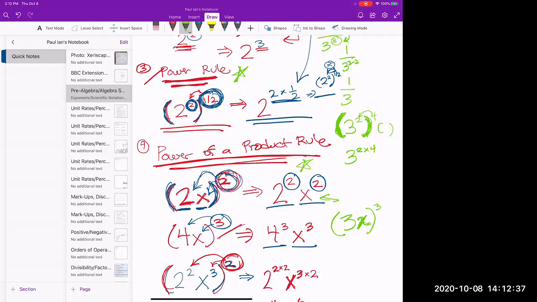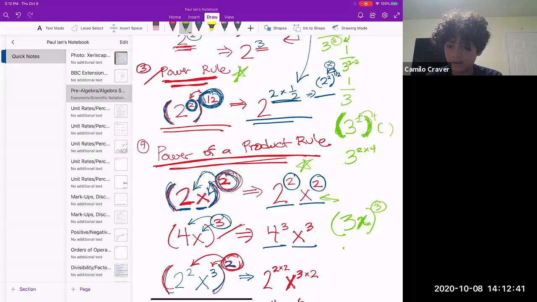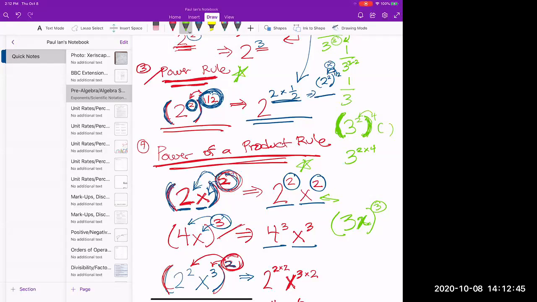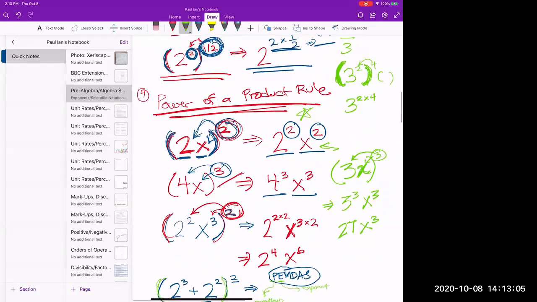So 3. What do you do with this 3? Add the exponent to both of them. Yep. So you add it to both of them. So 3, and then you have this 3, right? And then you just lay it out like that. So you do that and then simplify. What is 3 squared? I think that's 27. And then x cubed, I can't simplify that anymore.